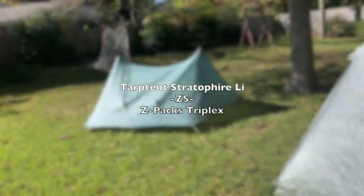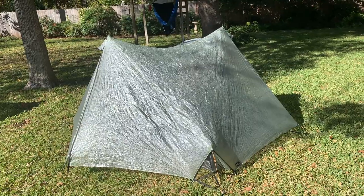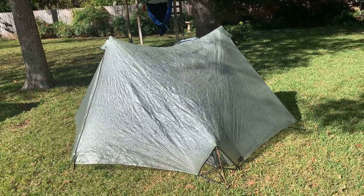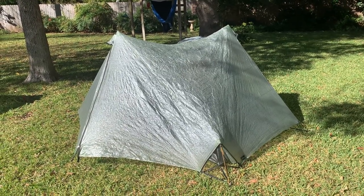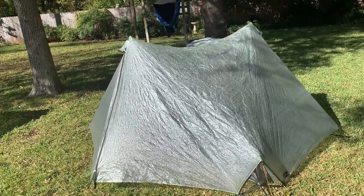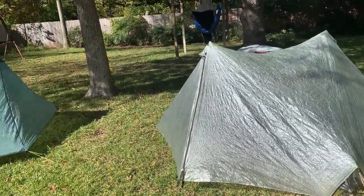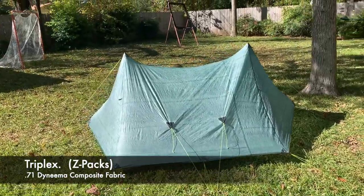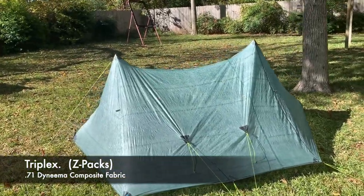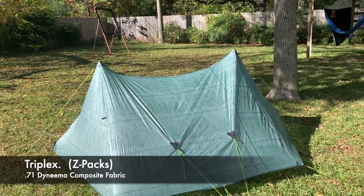Okay, a quick comparison of the Tarp Tent Stratosphire Li and the Zpacks Triplex. Here's the Stratosphire. It's in 0.51 Dyneema, a little bit lighter Cuben Fiber fabric than the Tarp Tent. You'll notice that there's not a whole lot of ropes hanging off it, whereas the Tarp Tent is actually a three-person tent. We opted for the heavier Dyneema fiber because we thought we would need it. So it could have been a pretty good little tent.